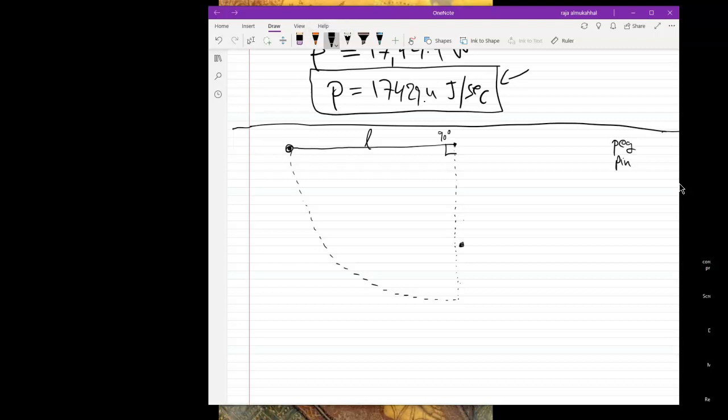Here's the peg. What's going to happen is that the pendulum is going to hit the peg, and it's going to go like that. I'm trying to be as careful and as accurate as possible. It's going to come here and hit the peg, and it's going to swing up like that. You see what I'm saying? Everybody see that?